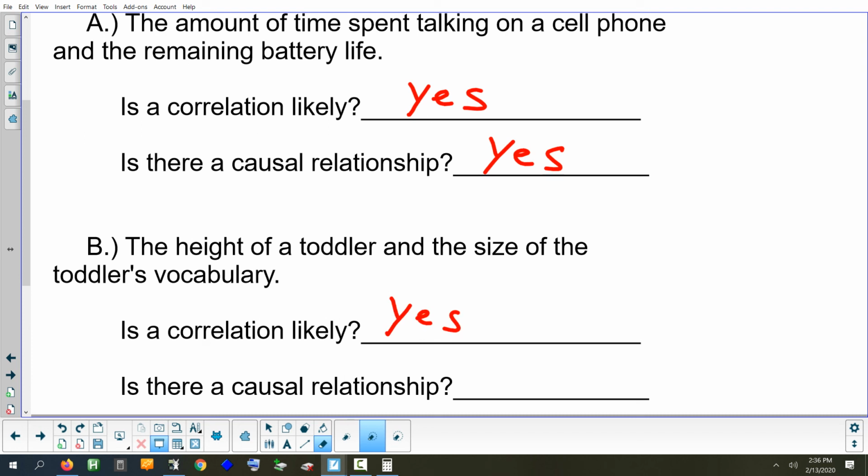Now, if you change the height of a person, does it automatically change how many words they know? No, not at all. Just because you get taller doesn't automatically mean you learn more words. I mean, you probably should. As you go from being 1 year old to 5 years old, you should be learning more words as you get taller. But if you're already 15 or 16 and you get a little taller, you might not be learning any more new vocabulary words, unless you're actually trying to learn new words. When you're young it happens automatically, but not necessarily when you get older.